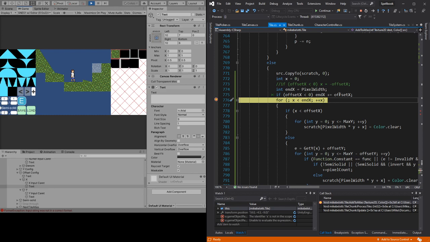Ah. Bytes can't go negative. Isn't there a signed byte? That's annoying.